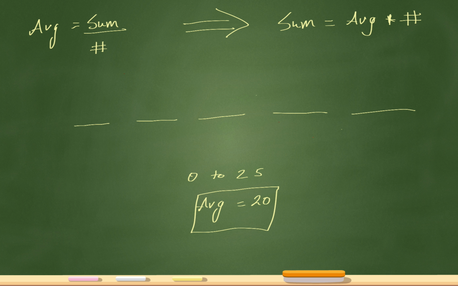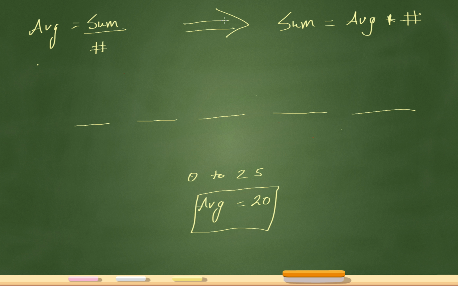I'll work through the problem out loud exactly how I would do it on the test. So here is my thought process. The problem tells me that the average is 20, and that average is the average of 5 starters. To figure out the average I have to do sum divided by the number of things they are. So here I know the average is 20 and there are 5 players, so I should be able to figure out the sum.